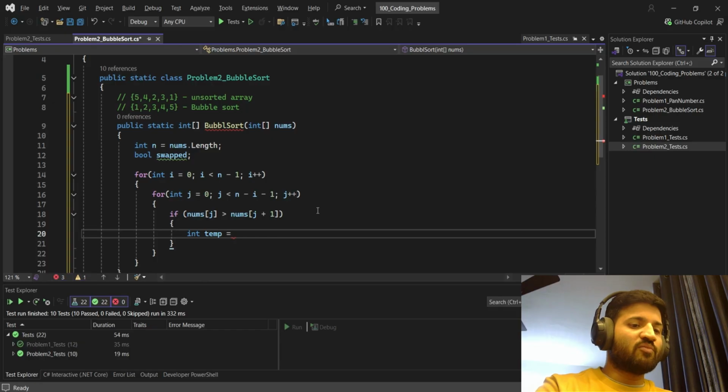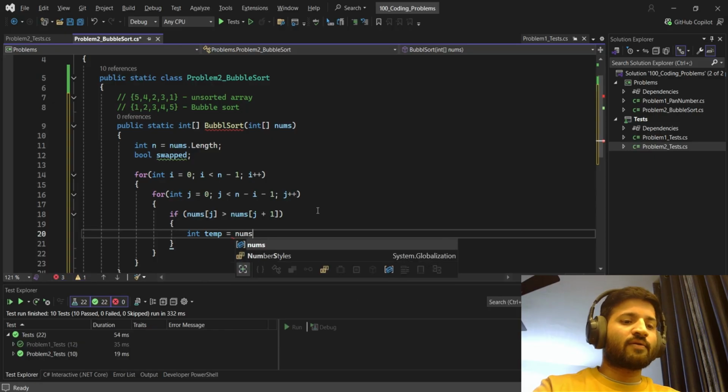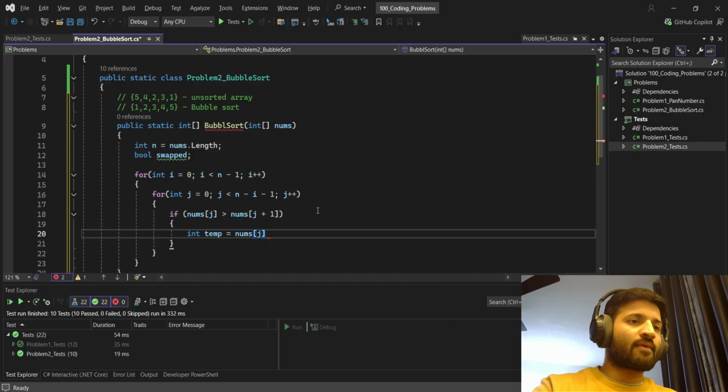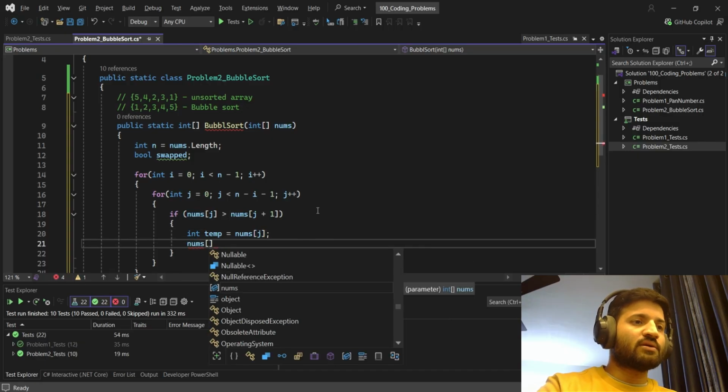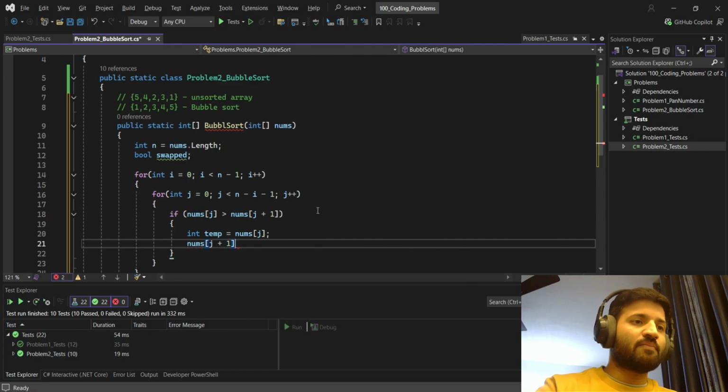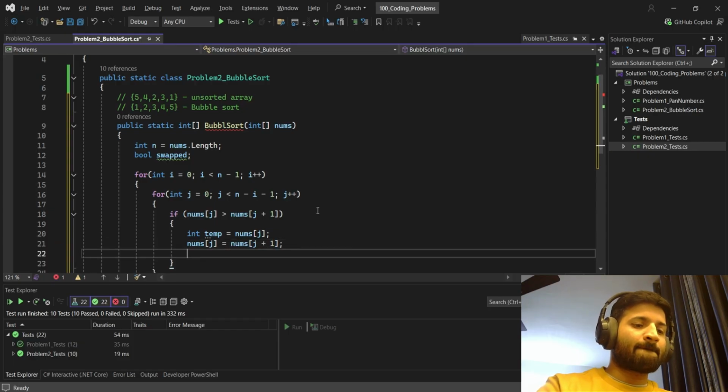I'm going to use a temp variable, and we'll put the first number into the temp variable, the second number will go to first place, and the second place will have the temp.